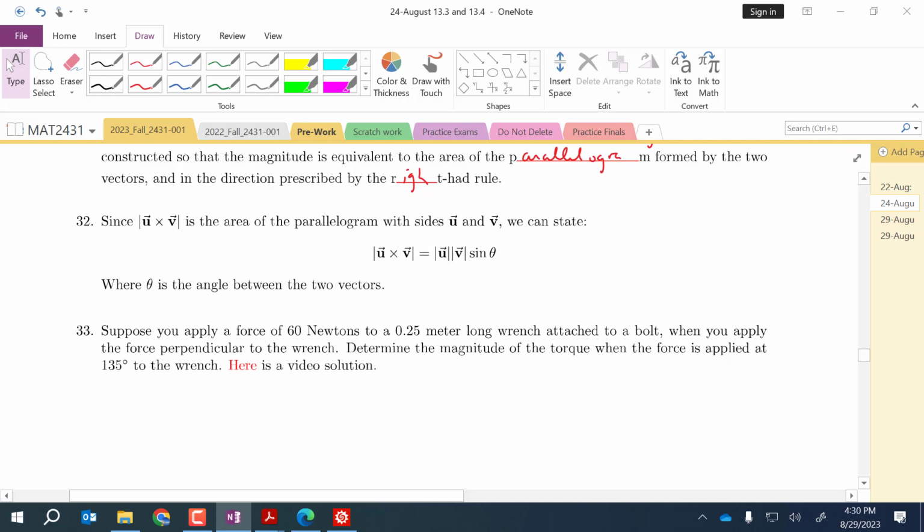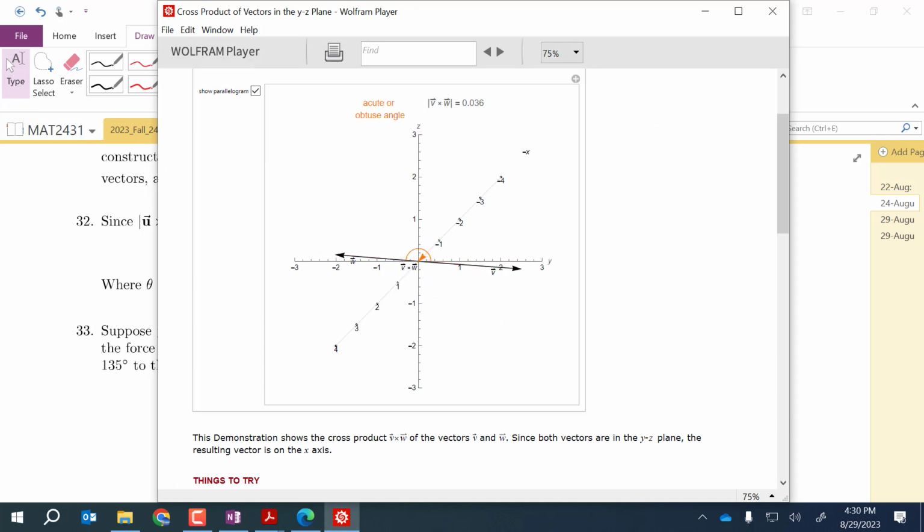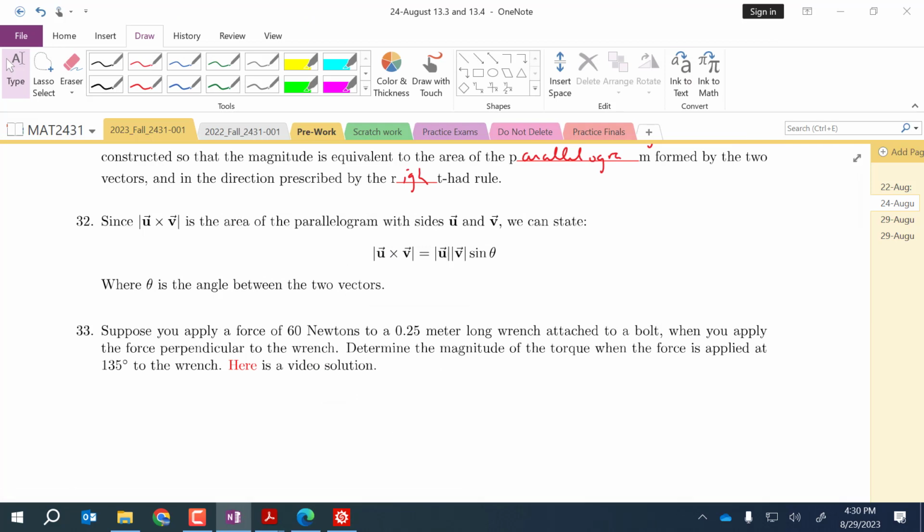If the angle between two vectors is either 0 or 180 degrees, what's their cross product? 0, because the sine of 0 radians, sine of pi radians is 0, and so there is no cross product. And that's exactly what we were seeing in this demonstration when I brought these to be pi radians apart or pointing in the exact same direction. The cross product was the 0 vector because its magnitude was 0.